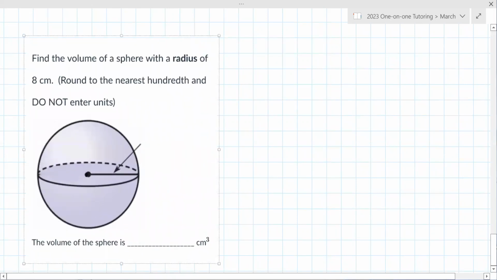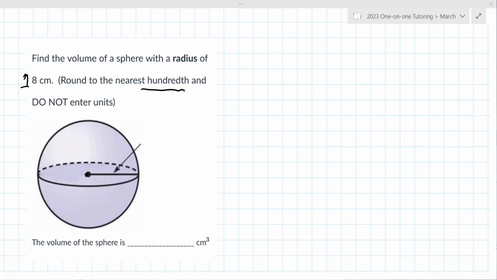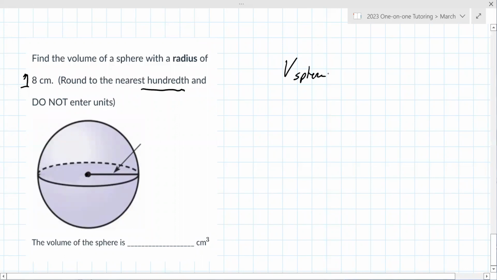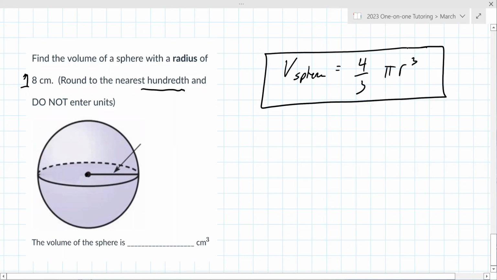All right, so let me change this to 18 centimeters and round to the nearest hundredth when you are done. I want you to do your calculations twice. That way you know that at least you've gotten the same number 2 times in a row. So the radius is 18, so I do 18 times 18. The volume formula is 4/3 pi r cubed. This is another one you've got to have down on your reference. Divided by 4/3.